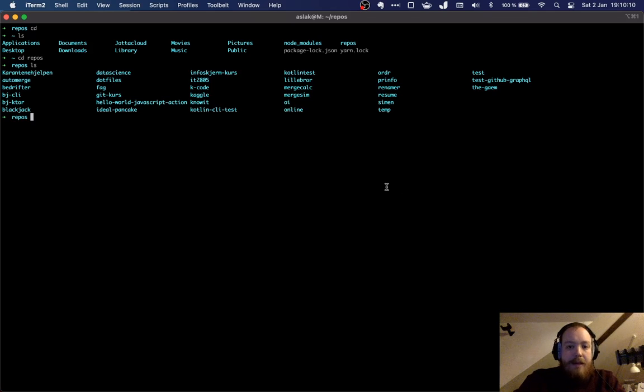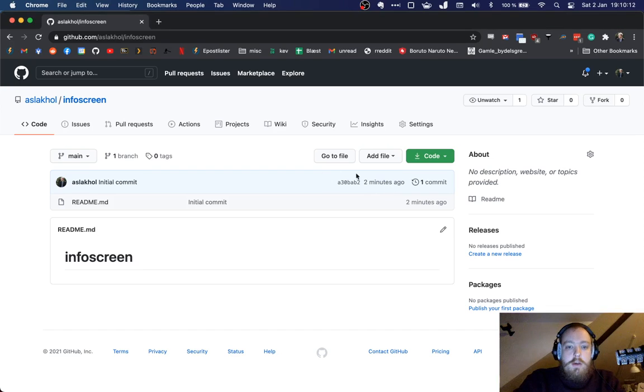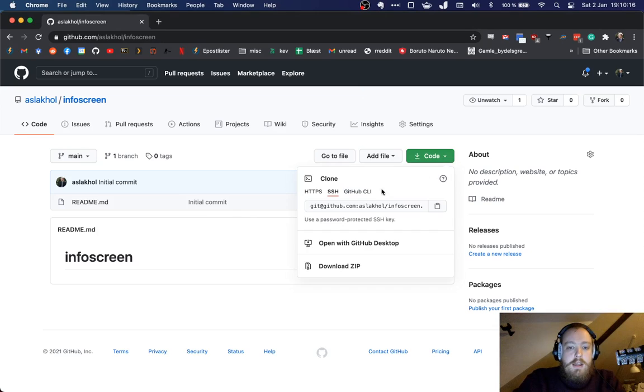So I'm going to tab back into GitHub for a little bit, and we can see this page here. What we want is the green code button. In here, we want to clone this repository. We can also download it with zip if git clone doesn't work right away, but we want to use the clone normally.